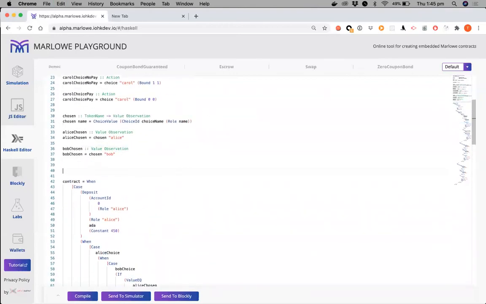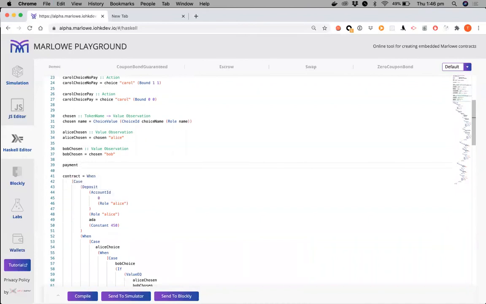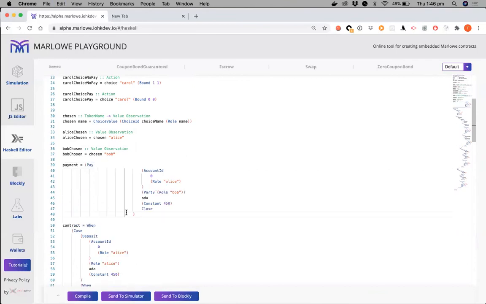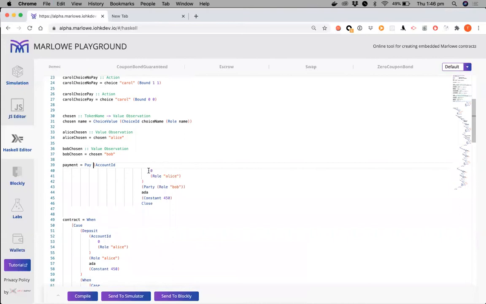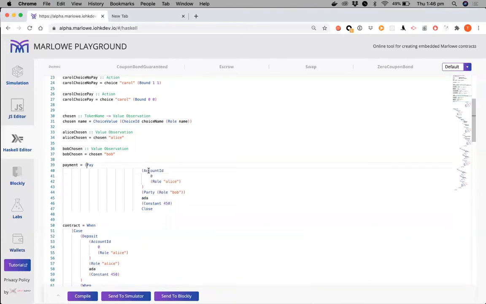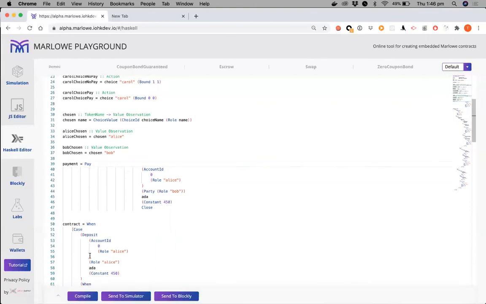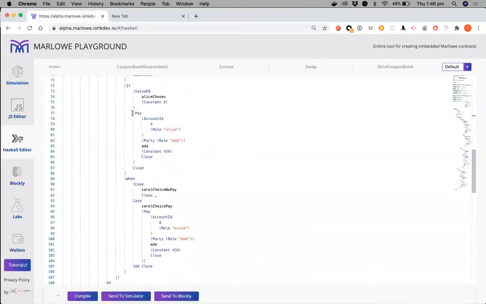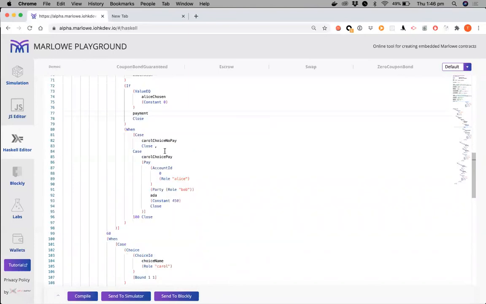So that's the payment, right? Payment. Actually, this one I'm going to leave a little bit in multi-line indented, because I do intend to tidy it up a little bit more. But that should be fine, and then we can replace this pay here with payment, and also we can replace this pay here with payment.